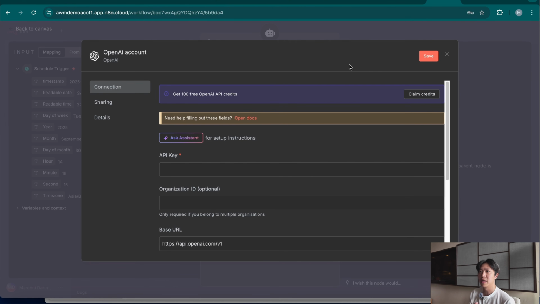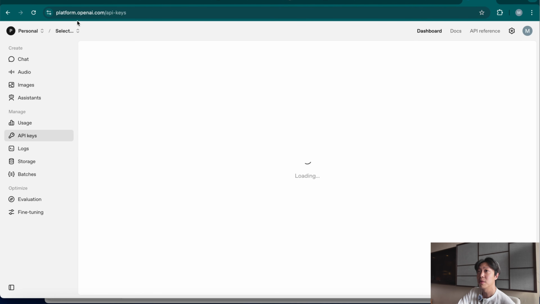I'm using OpenAI as the LLM of choice. So what I want to do is get an API key, right? The way I could do that is to go over to platform.openai.com, and I'm already logged in, but if you haven't, just get signed up. And if you want to know how all of that works step by step, I'm going to link my video up here and down in the description below, where I run you through how to set this up. But essentially, once you're in here, what you want to do is head over to API keys.